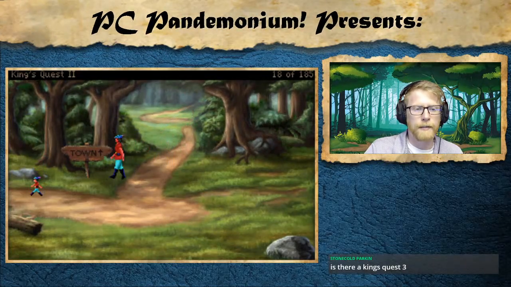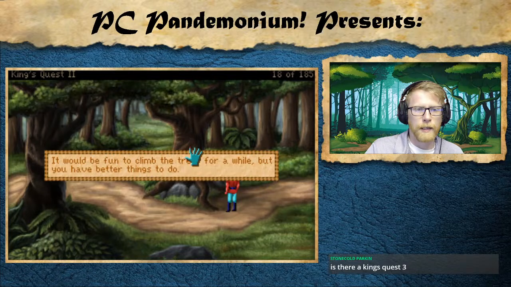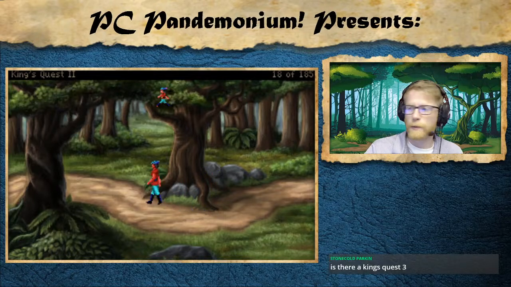I mean, I don't know. The mermaid's new. We're gonna have to deal with the mermaid somehow. Many trees. Can I climb any of these? It would be fun. They're gonna let me climb any trees, so what's the point?